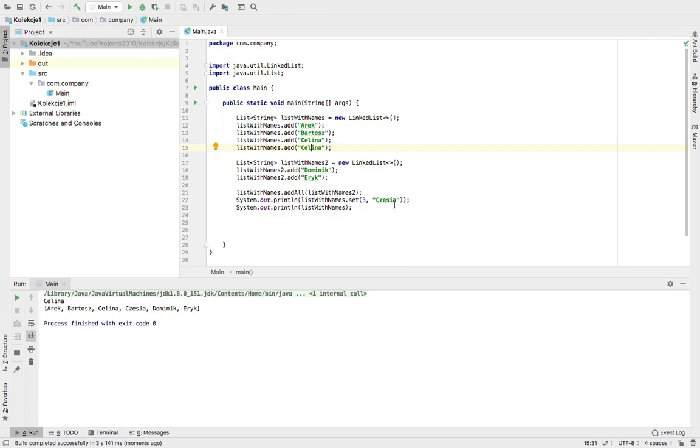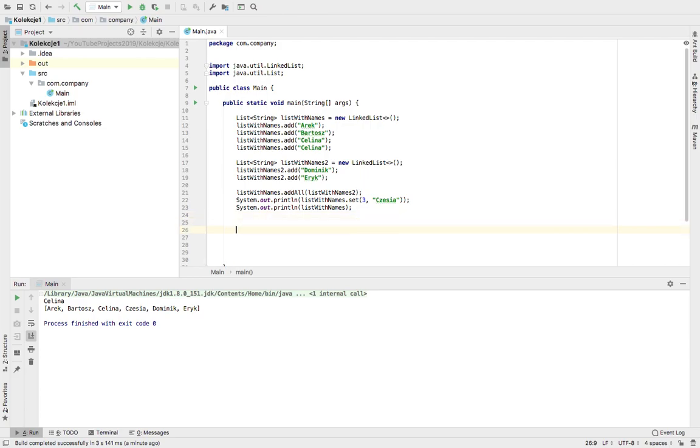We can iterate through the list using the for each loop or the for loop. According to the list definition, items will be returned in the order they were added to the list.